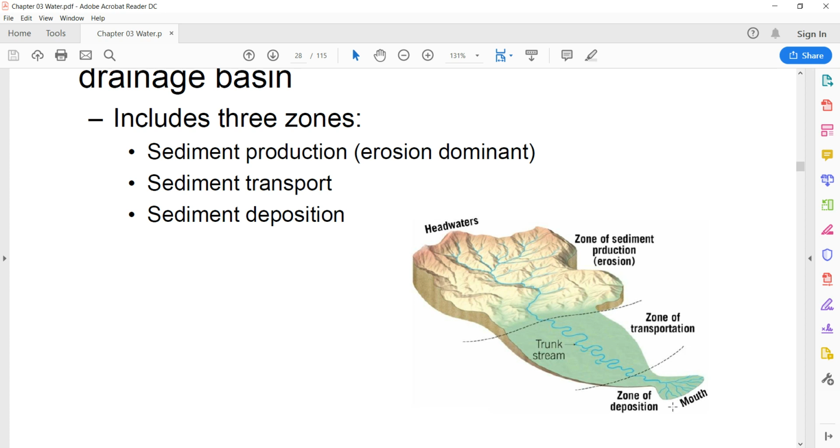And then it will come to this last and final stage before it falls into the ocean, and that is called a zone of deposition. In this stage, you can see the slope is almost gone, the landscape is almost flat, and the water has almost negligible energy to even carry the sediment it has produced. So now it will start dropping this sediment on this landscape right before it falls into the ocean. All these three stages are controlled by the elevation or slope, which translates into the energy of the river system as it is flowing downstream on this landscape.